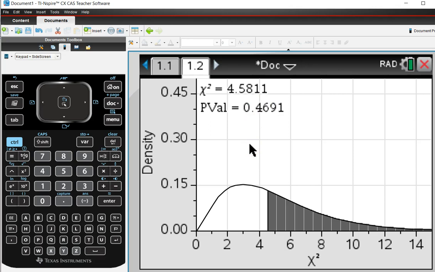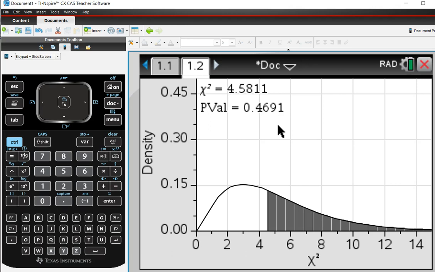The exact shape and spread of the chi-squared graph depends on the degrees of freedom. So this is a chi-squared model with 5 degrees of freedom. If we look at the area under the curve to the right of 4.5811, the area is 0.4691. So it would not be at all unusual to get a chi-squared value of 4.5811 from our M&M's data if our null hypothesis, the manufacturer's percentages, is correct.